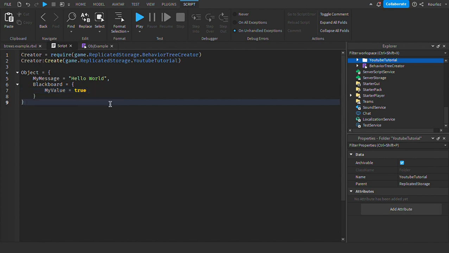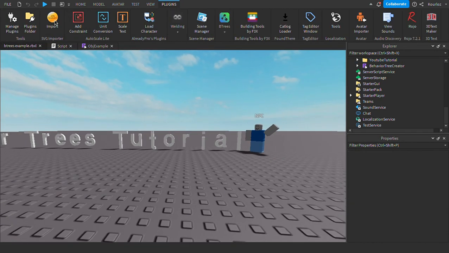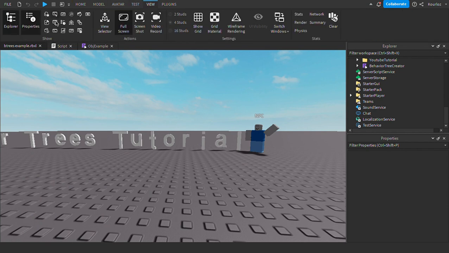And now we just need to do, oh, also we need to give a tree. Tree is tree one, object. And if we run it, I'll just show the output.